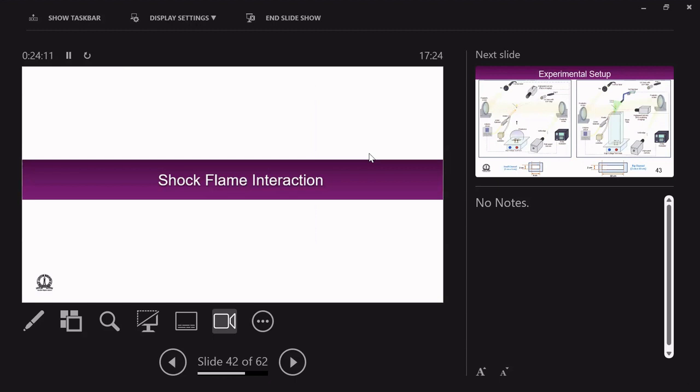Okay. And I show something that, why stop at only droplets? Because there is a lot of literature, there is a lot of need in hypersonics, for example, or supersonic combustion, where your droplet flame actually encounters a shock, right? So why not look at something like shock flame interaction?